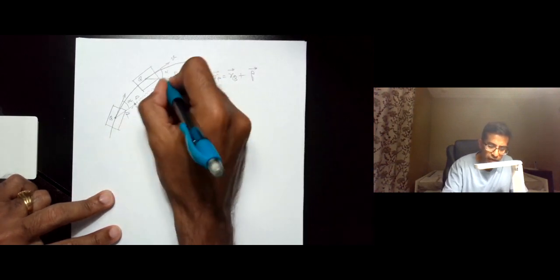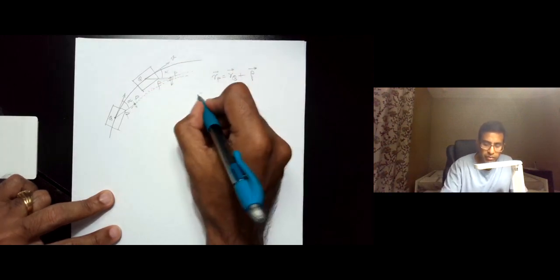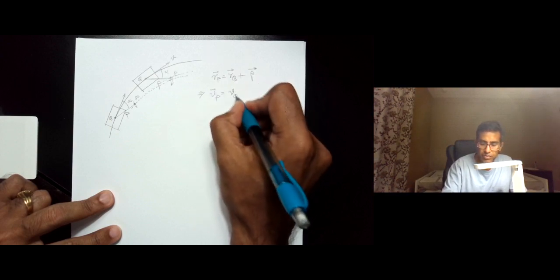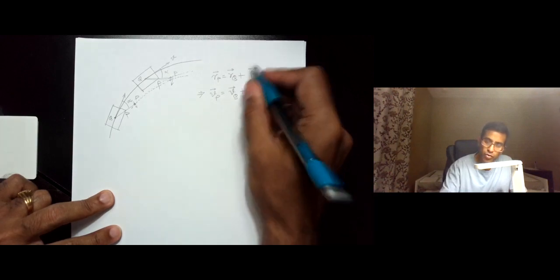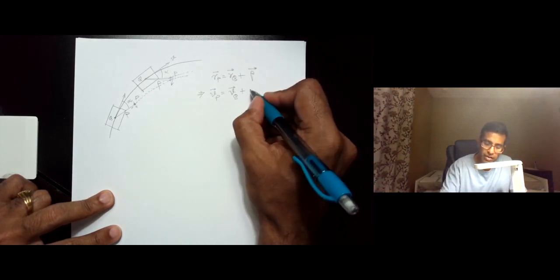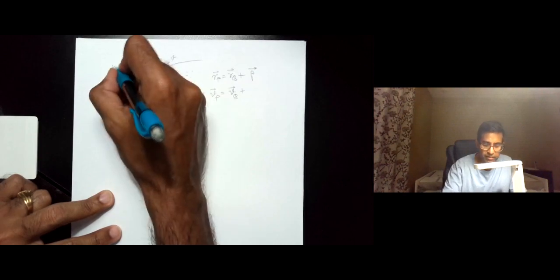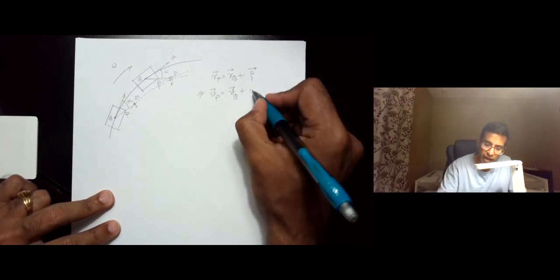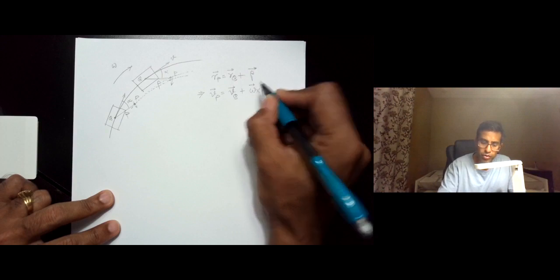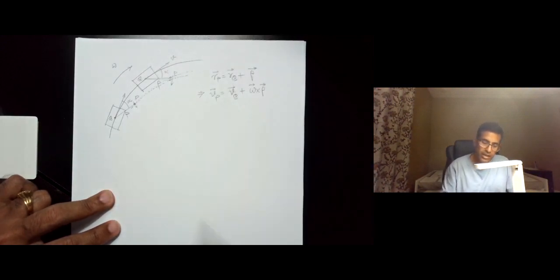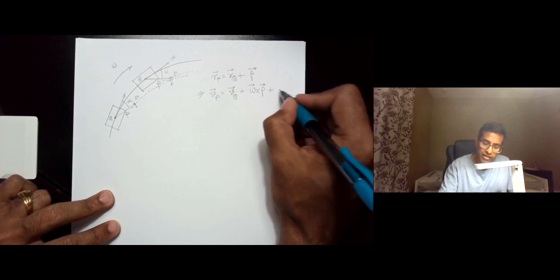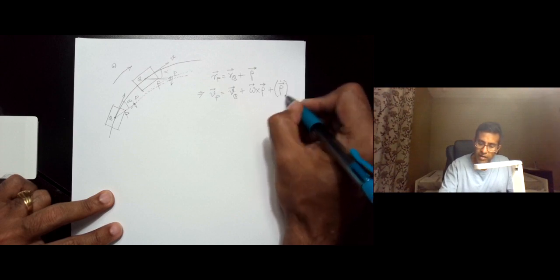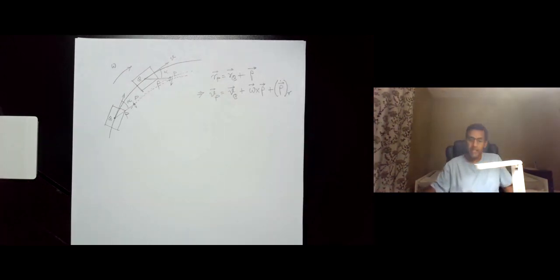So this is the rho vector, and now when we take the derivative, we have V_P is equal to V_Q plus rho dot. Now this rho dot, of course there is this angular velocity omega, because that's when these relative velocity terms become more interesting. So you still have the omega cross rho term because that scenario is still happening, but on top of that you now have the rattling of the bottle or the turning of the knob, and so that is given by the velocity in the rotating frame.